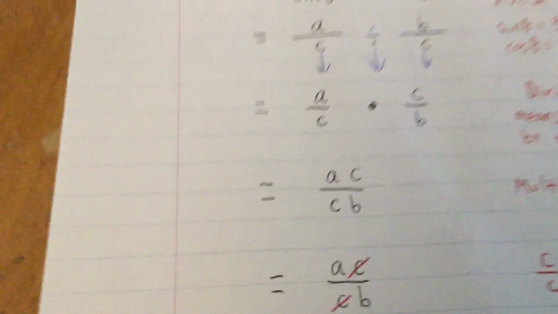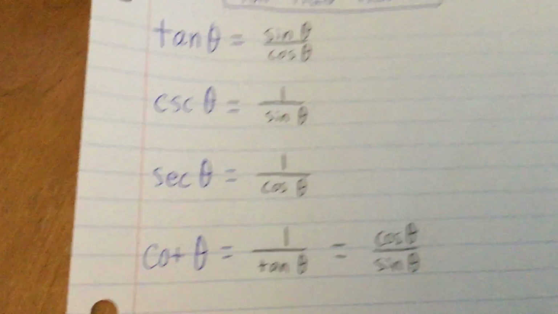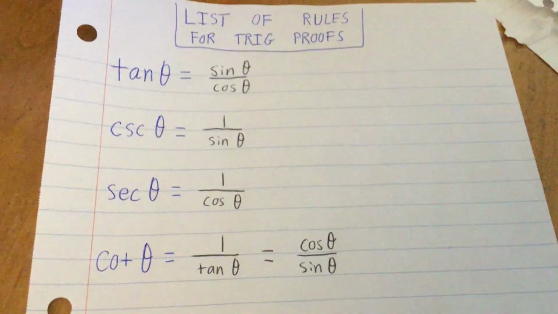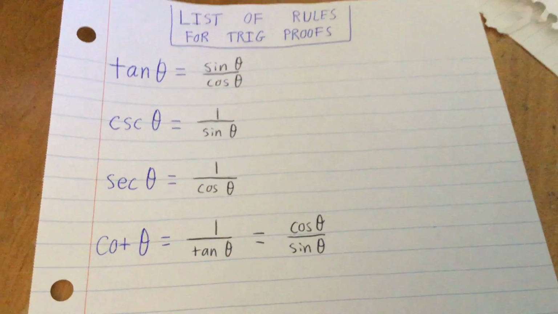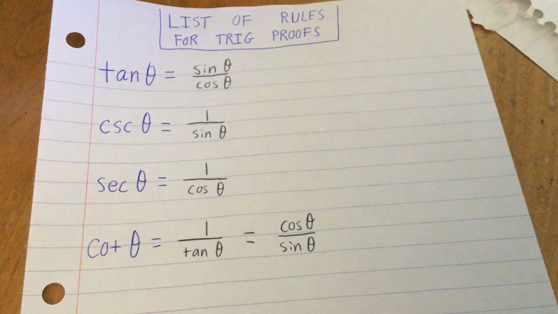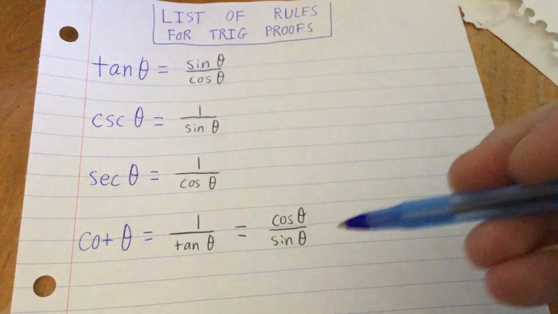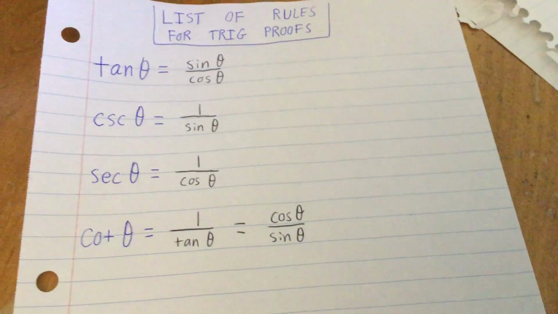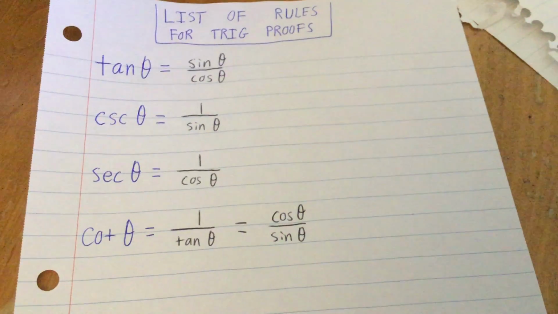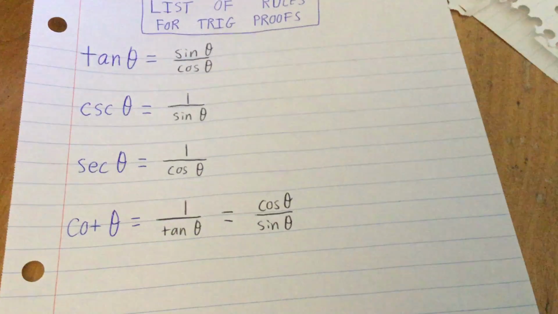So now, here's the list of rules that you're allowed to use for now. It's going to get bigger and bigger. So think of this like a video game where it's an RPG. These are the weapons that you're allowed to use for your character. And as time goes on, this toolbox is going to get bigger. The list of rules is going to get bigger. But for today and the next video, please note that these are the rules you're allowed to use.